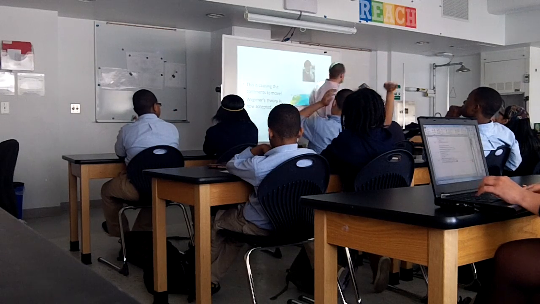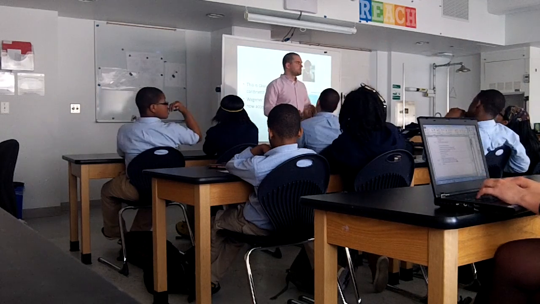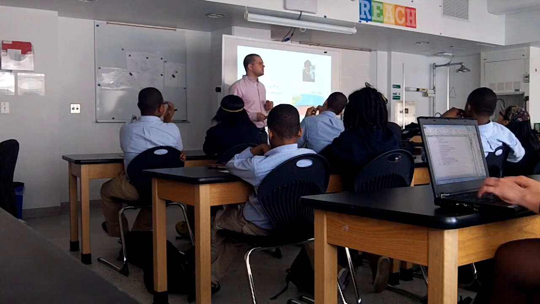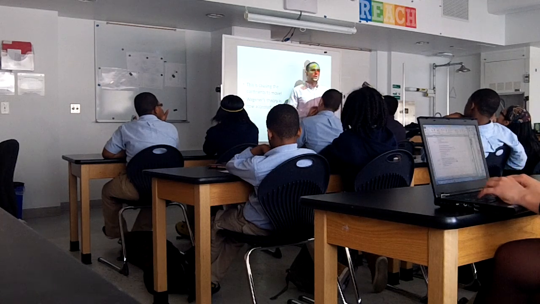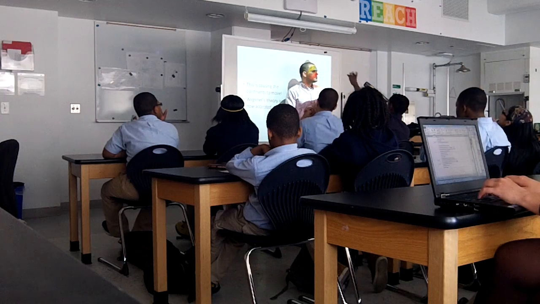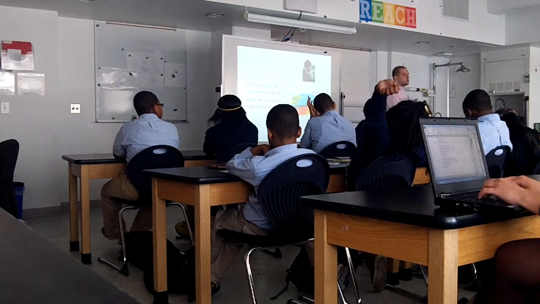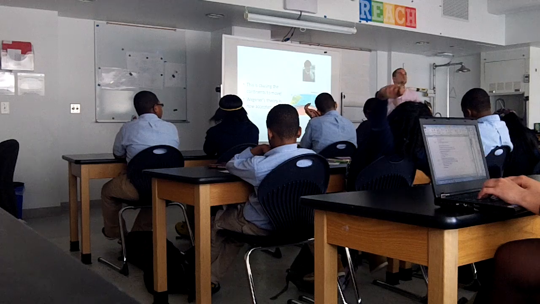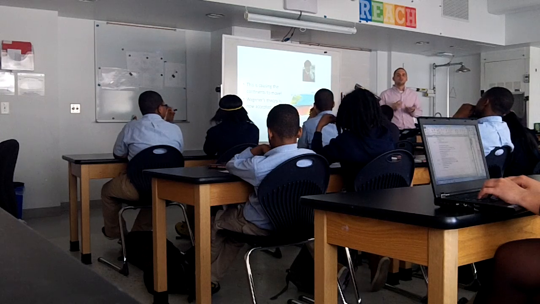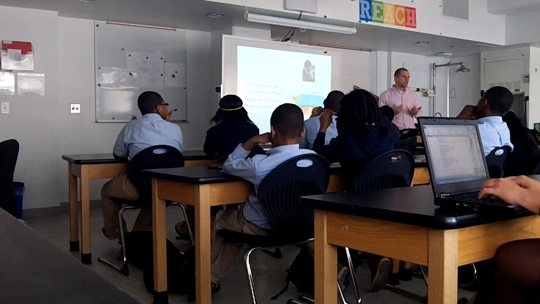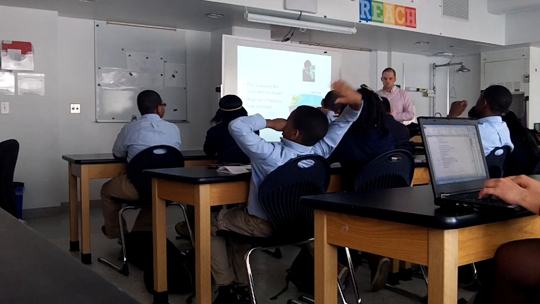So quick check for understanding, hands down. What is it that is rising up at the Mid-Atlantic Ridge, Dorian? Do we call it lava? Magma. Yeah, lava and magma are slightly different things. Let's be careful with our language. We know magma is rising up. What is this magma doing to the plates? Hands down. Elise. Spreading them apart. Yeah, I'm looking for a different word here. Pushing. Yeah, I think pushing might be a better word here, a little more precise. It's pushing them apart. All right, turn to the next page.